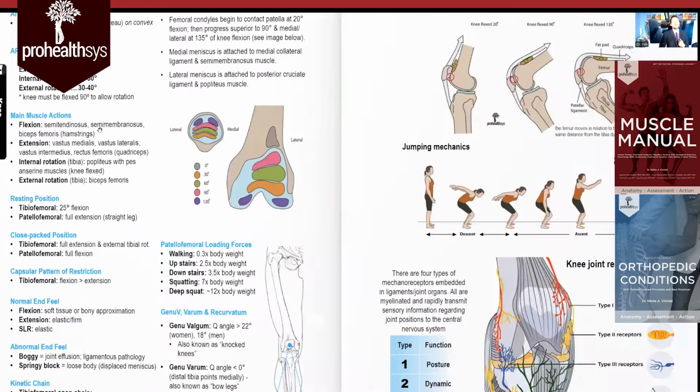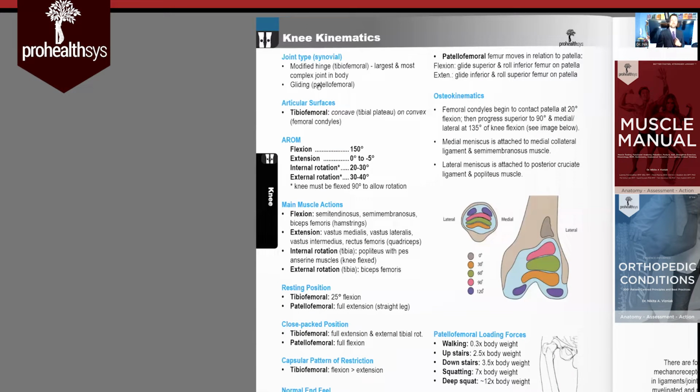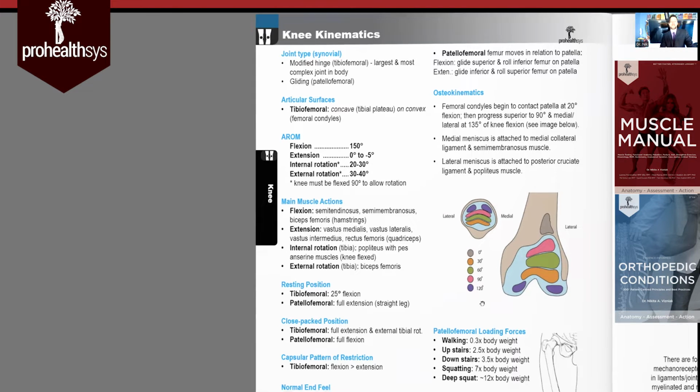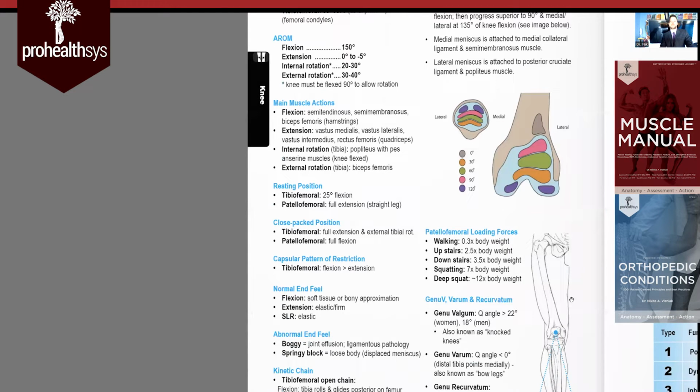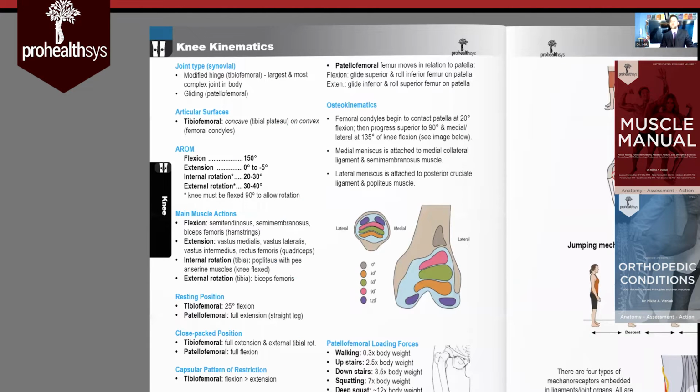We get into knee kinematics that you should be aware of as well. So the knee is a modified hinge joint is what you're looking at. The largest, most complex joint in the body. I couldn't think of a much worse design. If you actually look at the real shape, it's having a flat ball or almost round if you look at the top of the tibia, because it does have a little bit of convexity to its shape, with another ball balancing on it with your femoral condyles. And now make that stable, put all your body weight on it, and jump on one leg while you do that.